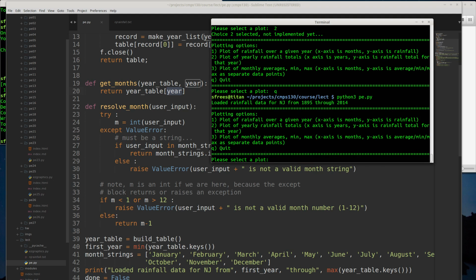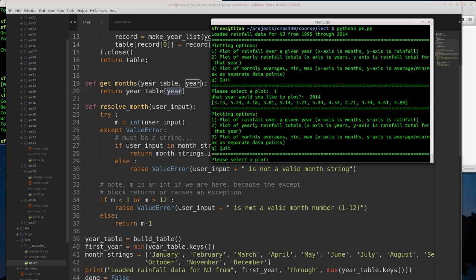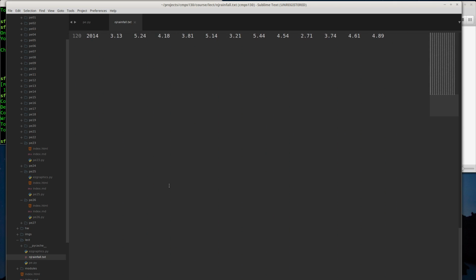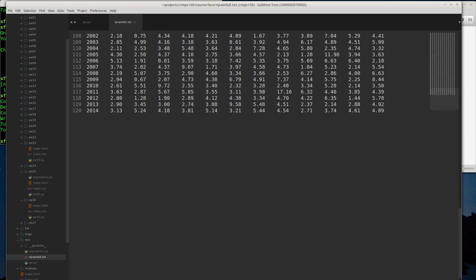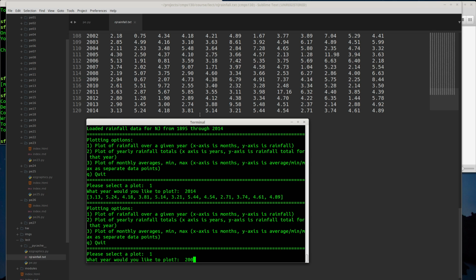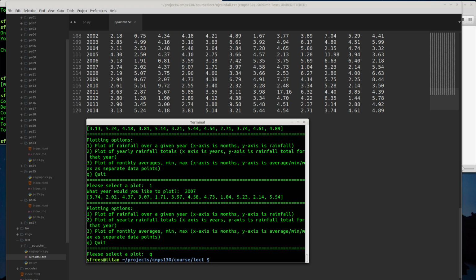And so let's run this. I'll say 2014. And here's my list right there. If I look at 2014, let's unzoom. If I look at 2014 and I look at the data that my program printed out, it certainly looks like it's the same. Those are the same values. Maybe I should test one other one since I never like to test special cases like the last one or something like that. But if I look at 2007, I'm seeing the same numbers. Okay, so that's good. Now I want to plot.